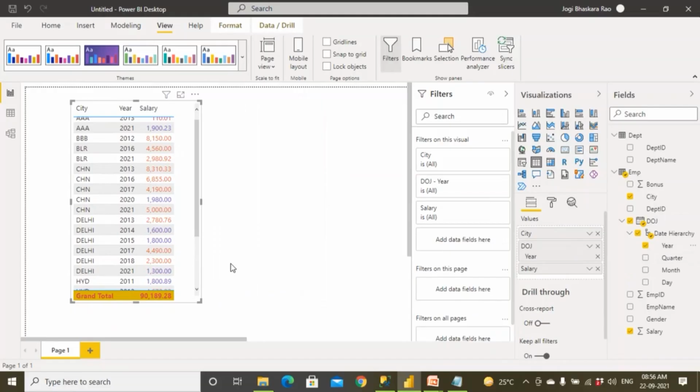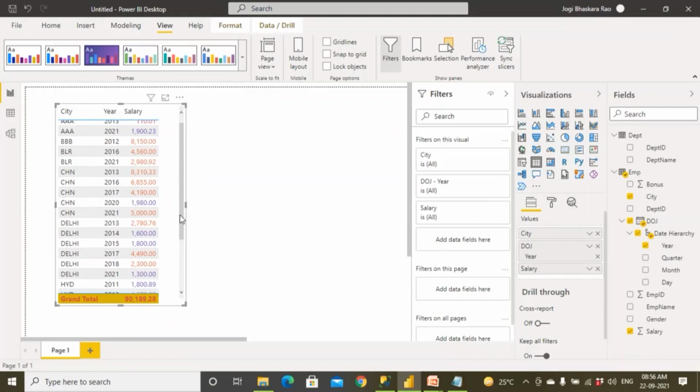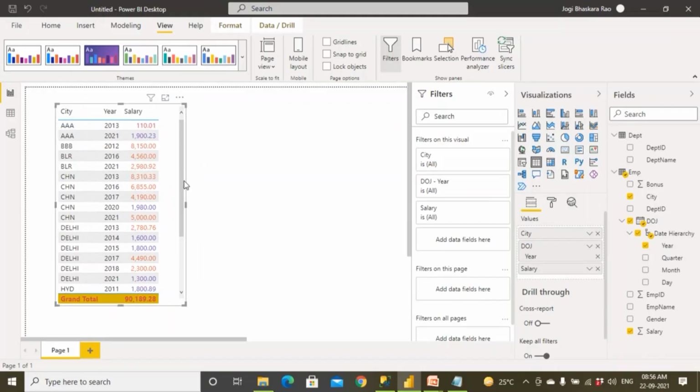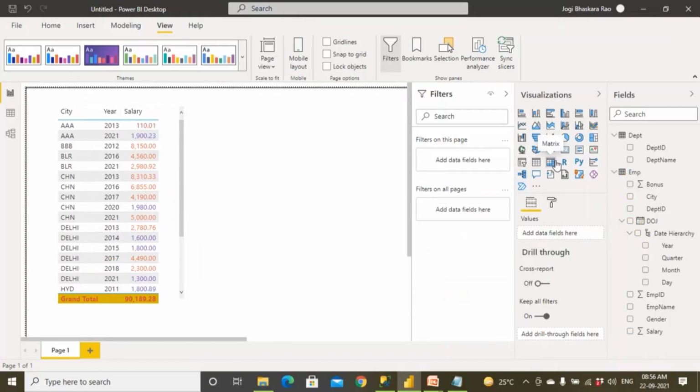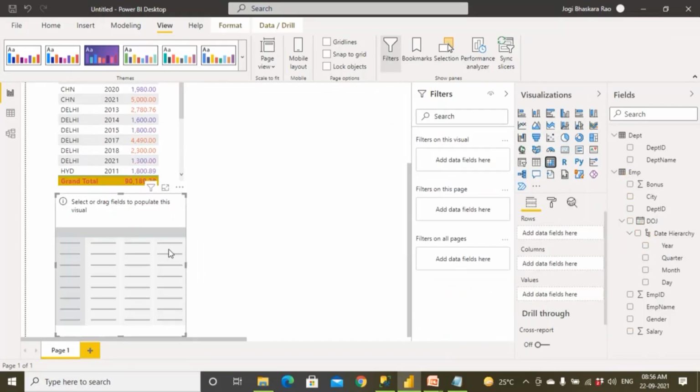Instead of showing the data like this, I try to create one more visualization. You tell me which visualization is good. We have AAA city, BBB city, and different years, and what is the data we're talking about? Now instead of creating like this, I create one more visualization called matrix. We discussed it already. Let me go and double click on the matrix report.